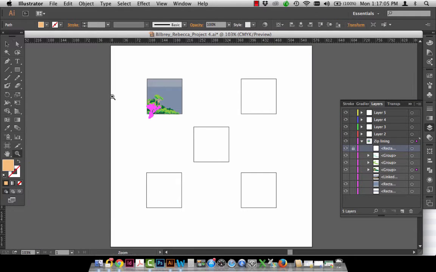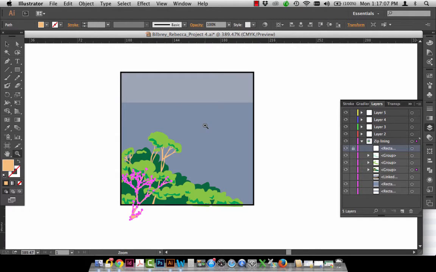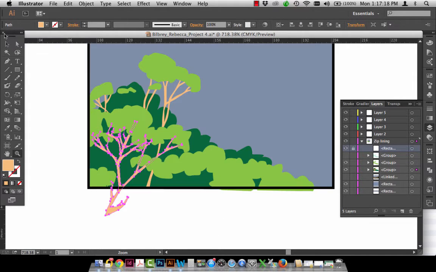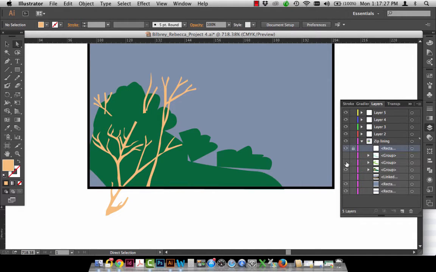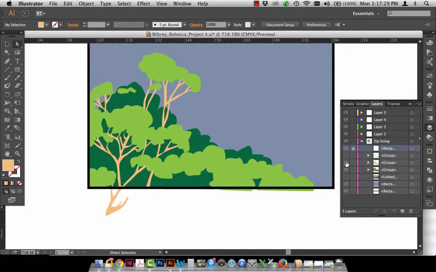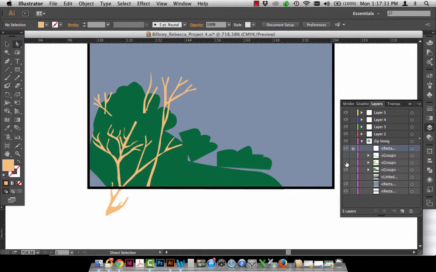Okay, so we have the trees, and let's review what I've done here. So let's turn off this group. I'm going to zoom in again here. I tend to group things up. So this group is the kind of shadows of the foremost tree objects. This group here are the actual tree, that's the tree foliage that's, again, towards the front. I have in this group a few things.